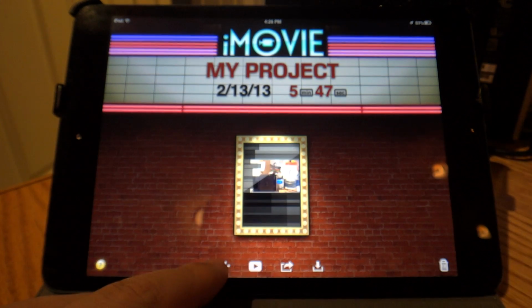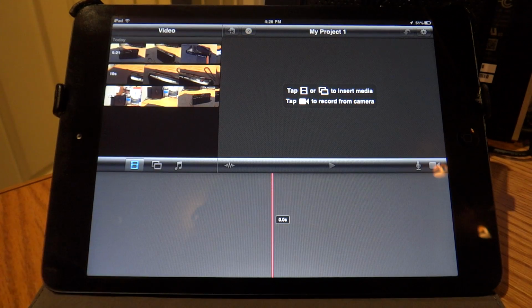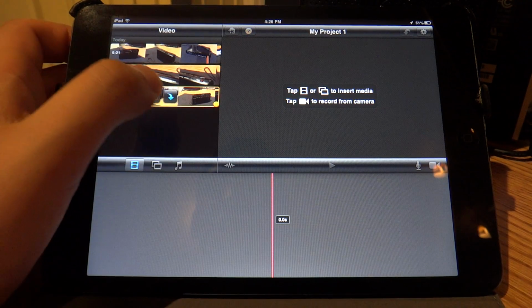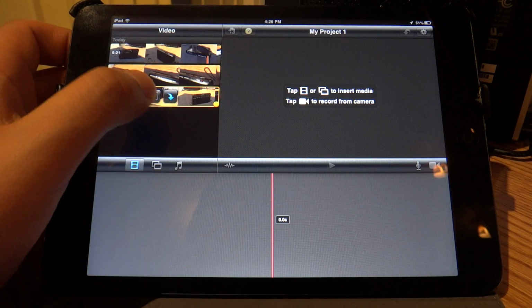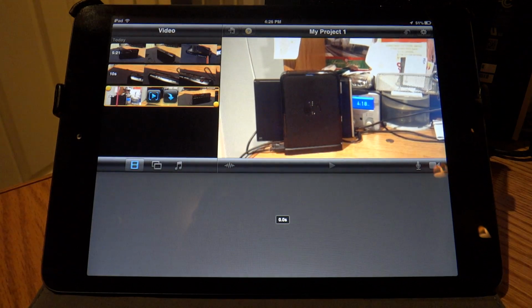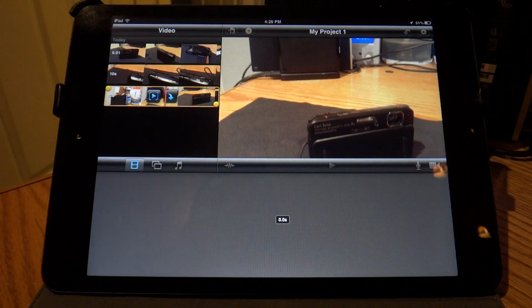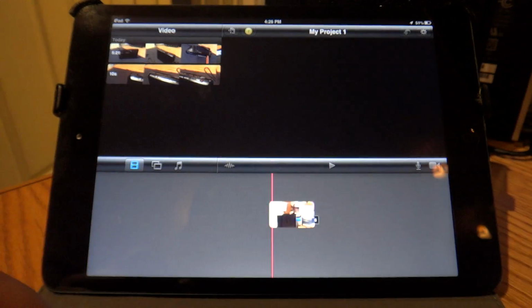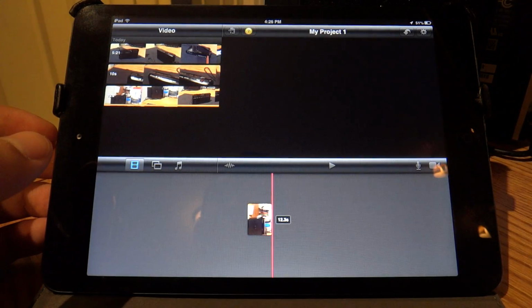What you do to make a new project is you hit this little plus sign here for the new project, and what we're going to do is recreate that little video that you saw earlier. Here we will go to our first scene. So what you do is you tap it once to select it. You can view it here in your little micro viewer, and if you think it's acceptable, you'll then hit the little arrow that is pointing down, and it'll add it to your little film that's going to be produced here.